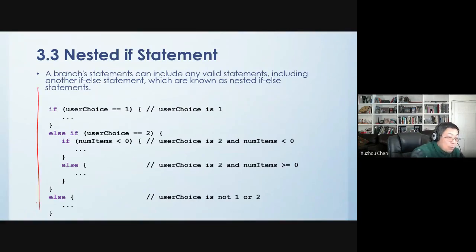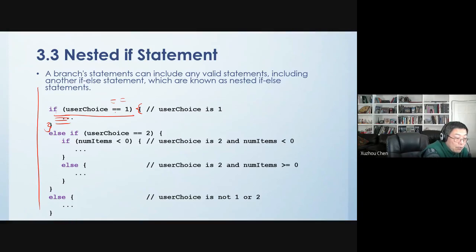Java also supports the nested if statement. If the user choice equals, with double equals, 1, then you execute the statement between the braces.